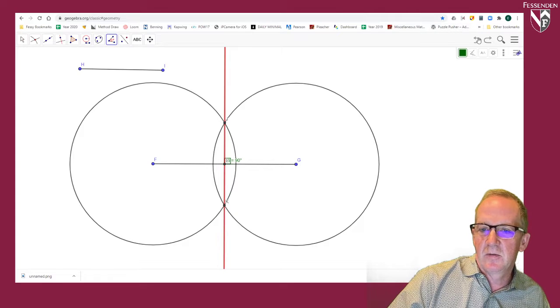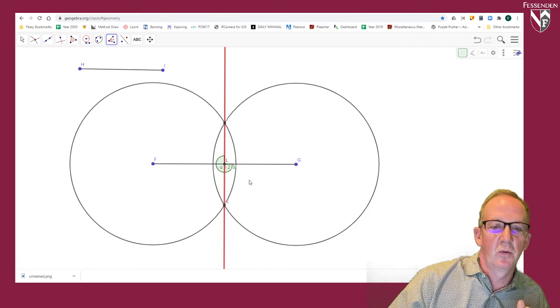If I had done it a different order, if I do angle J, L, G, you see that's not what we're looking for. That's the reflex angle. So try to do it in order. I can do J, L, F, and that'll show that it's a right angle.